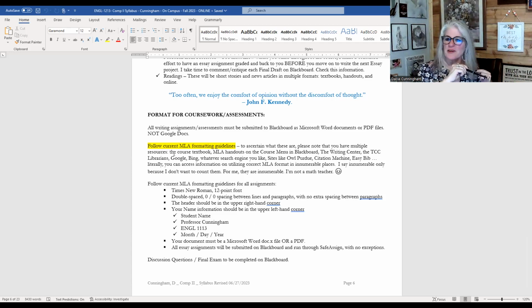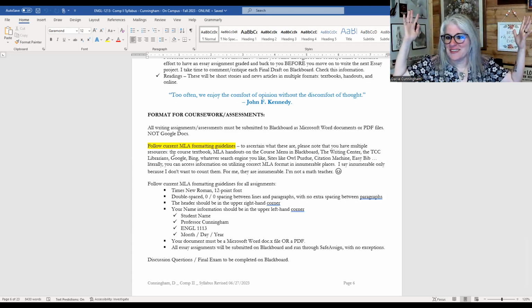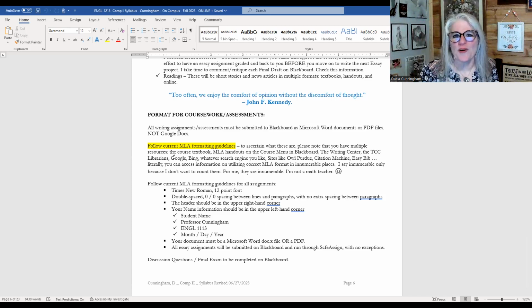I feel that way about grammar, and I feel that way about MLA. I've given you handouts that address both of those things. The internet's full of information about both of those things. The Writing Center is staffed with incredible people who all know how to do both of those things, and they're there to help you.